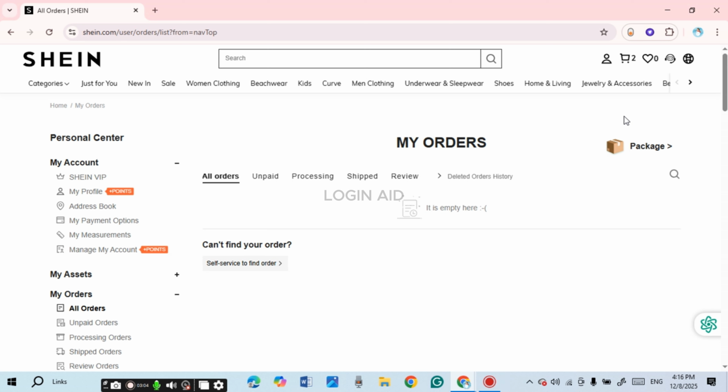After the request is submitted, what you have to do is pack the items in their original condition with tags. Also use the original bag if possible. Now what you have to do is ship it. Follow the instructions for your chosen method. After you do that, you'll be able to ship and return the item and the refund will be processed automatically.